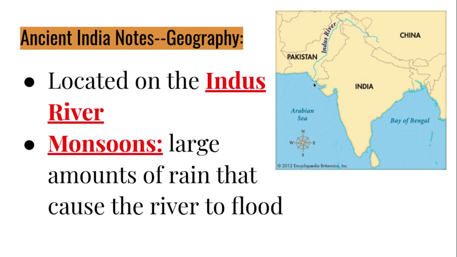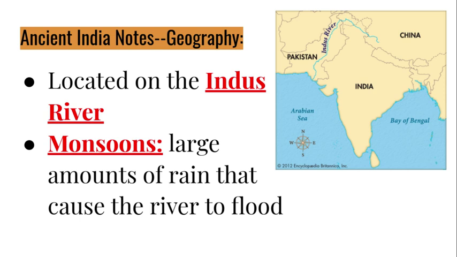And we've been talking about the importance of settling and civilization starting next to a body of water because it's easier to access drinking water for cooking, for trade, for animals. So keep that in the back of your mind as we talk about this Indus River and why that's so important, and how we've talked about it with each and every single ancient civilization we've discussed.